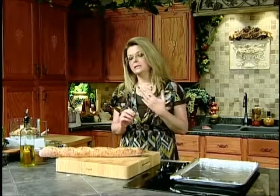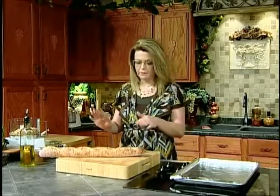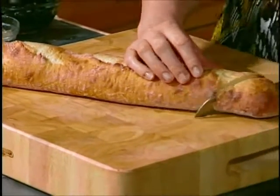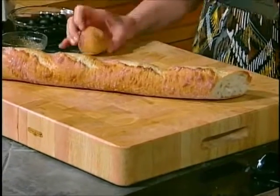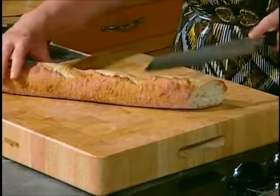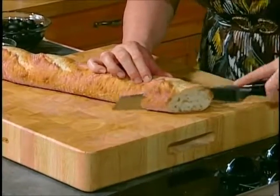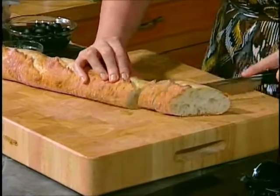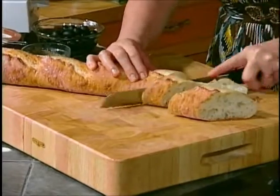All right. Now our chicken's in the oven and our fennel's in the oven. Let's get started on our bruschetta. We're doing Tuscan bruschetta — bruschetta is just bread that is toasted and topped with something. I'm going to top it with a mixture of cannellini beans, so you've got some protein, and some olives and some red pepper — just delicious flavors together. The first thing we need to do is get our bread toasted. This is a French baguette that you buy in any grocery store in the deli section. Instead of just cutting it straight, I'm cutting it on an angle, about an inch thick — you want that long surface. Then just put it on a lined baking sheet. I toast it in the oven under the broiler, both sides.